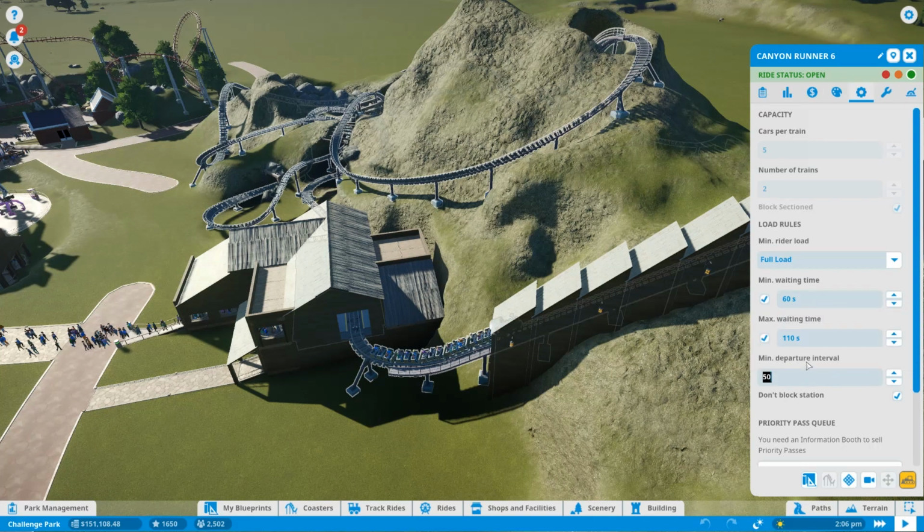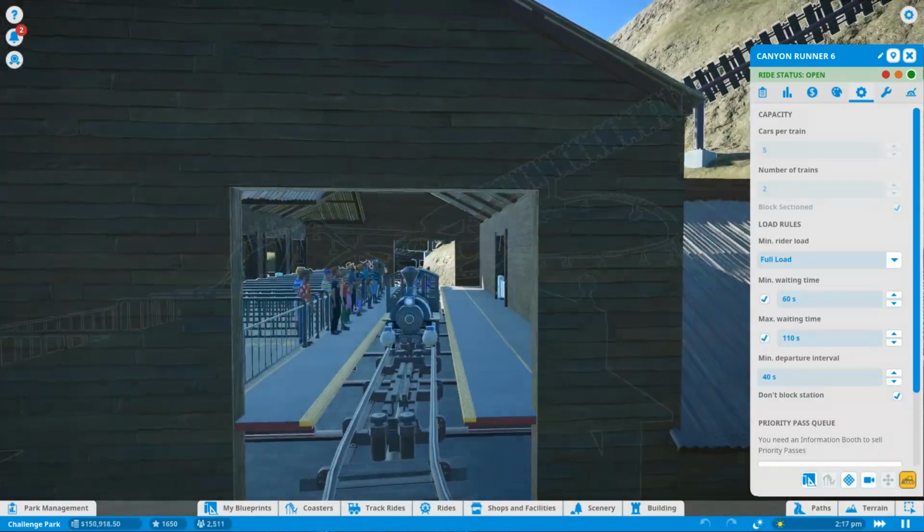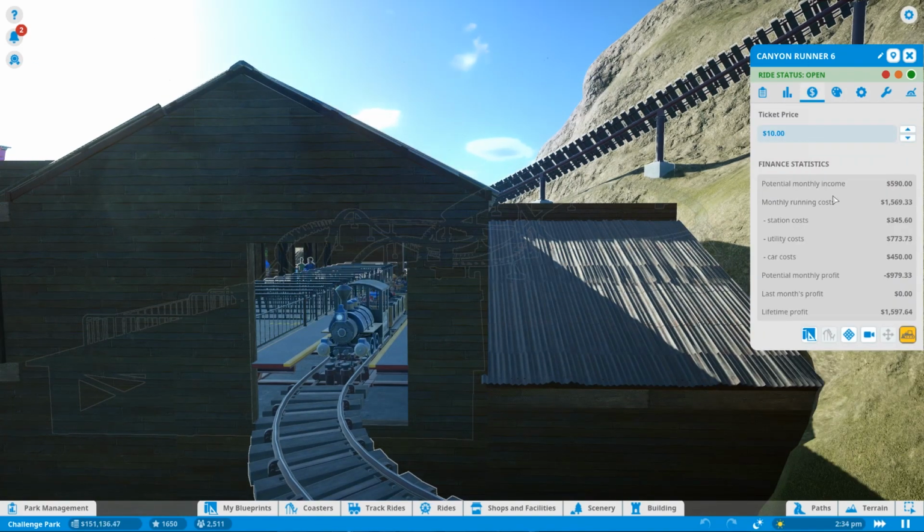Maybe 40. We'll try that. See how that is. Okay, so that's going. This one is in. I think this ride's going to make us some good money, even though we're only charging $10. We could turn down what we're charging on all the rides, because we don't need to make money anymore.